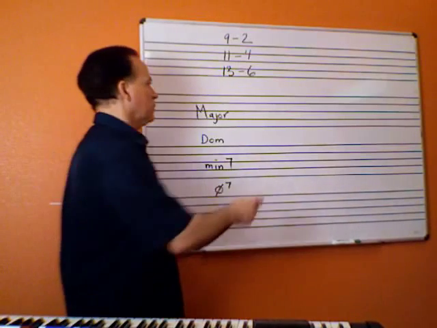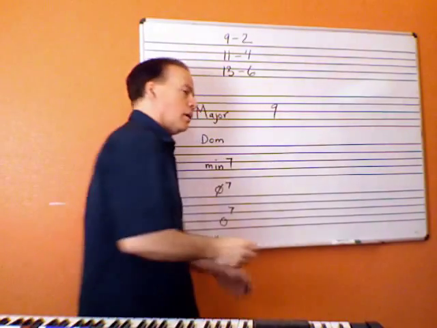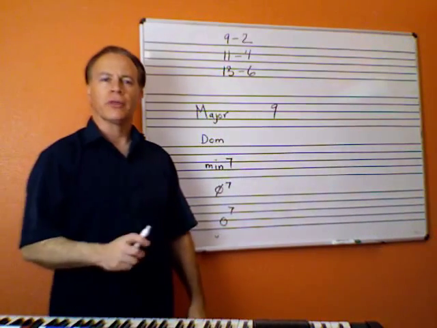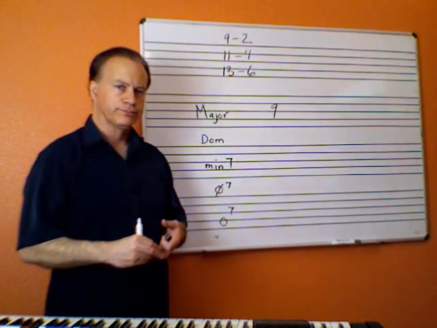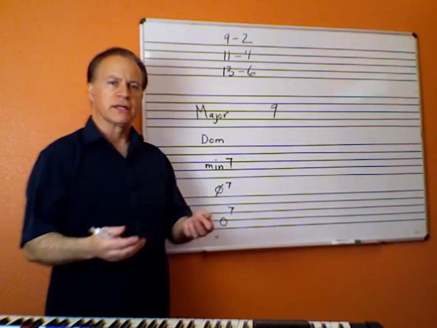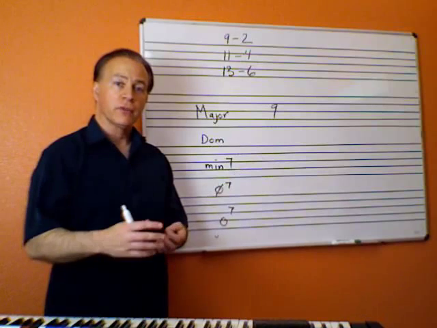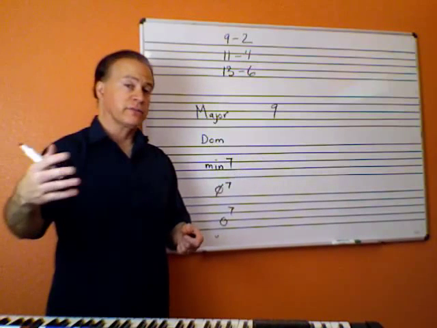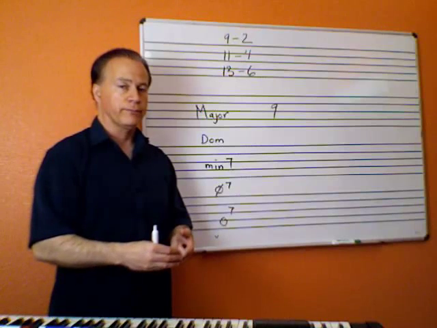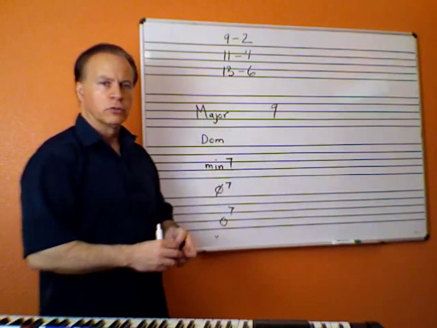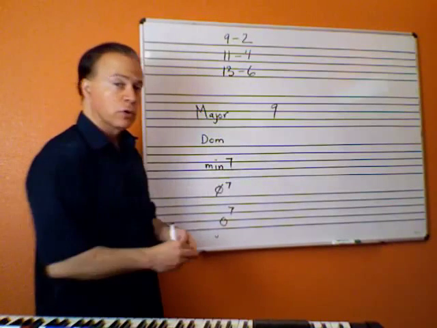Well, on major 7ths, we'll see 9s, but I don't know that I've ever seen any kind of alteration to a 9th on a major 7th chord. By alteration, I mean that we could take that 9th, let's say in the case of C, in which we go up to D, we could alter that to become a raised 9 or a sharp 9, like a D sharp, or a lowered 9th, like a D flat. So rarely, if ever, would you ever see an alteration to the 9th on a major chord.